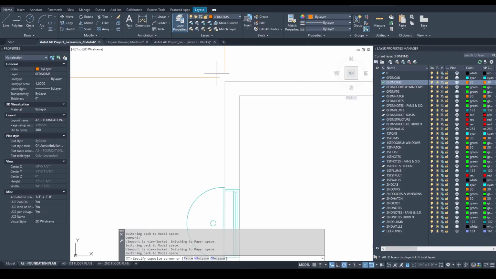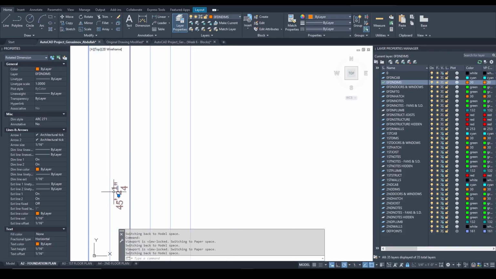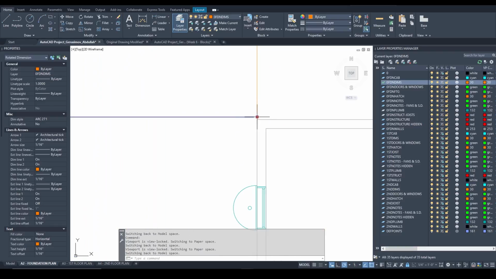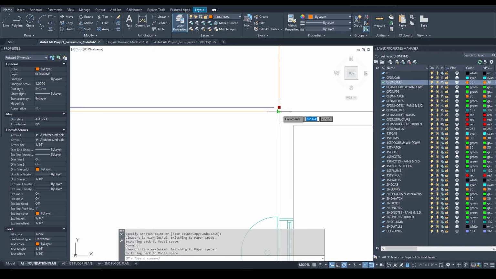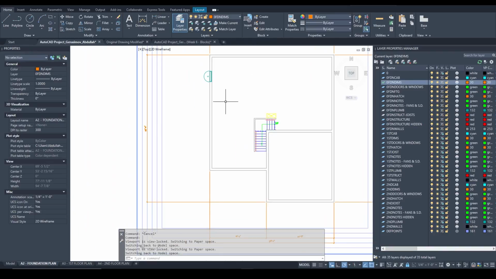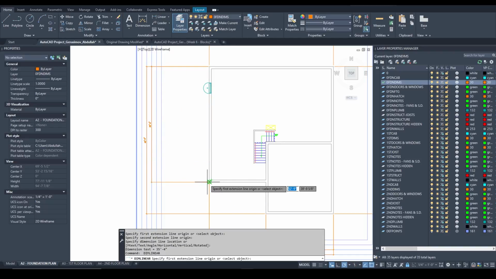Something went wrong here because I did not dimension it to the right location, and that's why you have this strange fraction. The way you can fix it is by simply dragging this to the corner. I have a 45-foot length. Dimension this portion and dimension this portion.